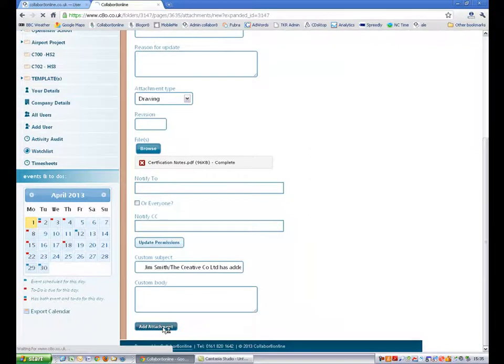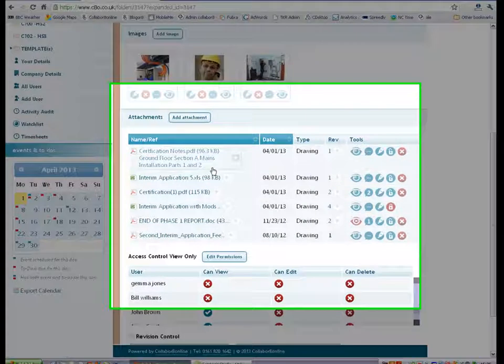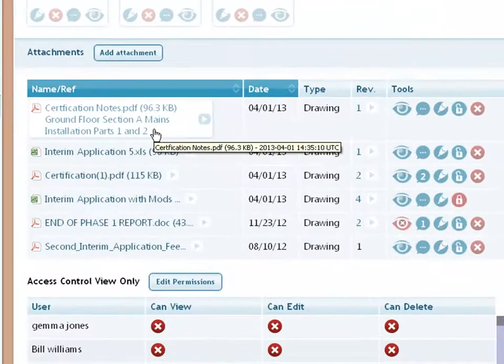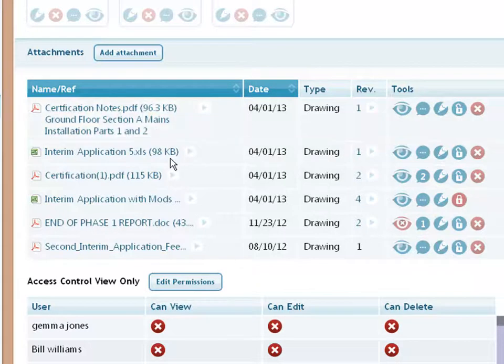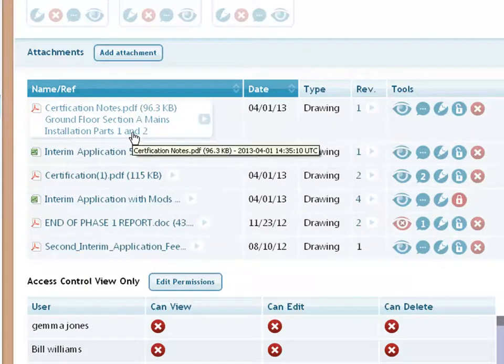Click Add Attachment, and the file is added. Now you can see displayed beneath the document name is the lengthy description. That will run over several lines if need be. If you don't enter a title, the lengthy title field isn't displayed at all, saving space on the screen. So you can now enter long descriptive titles for your documents, drawings and specifications.